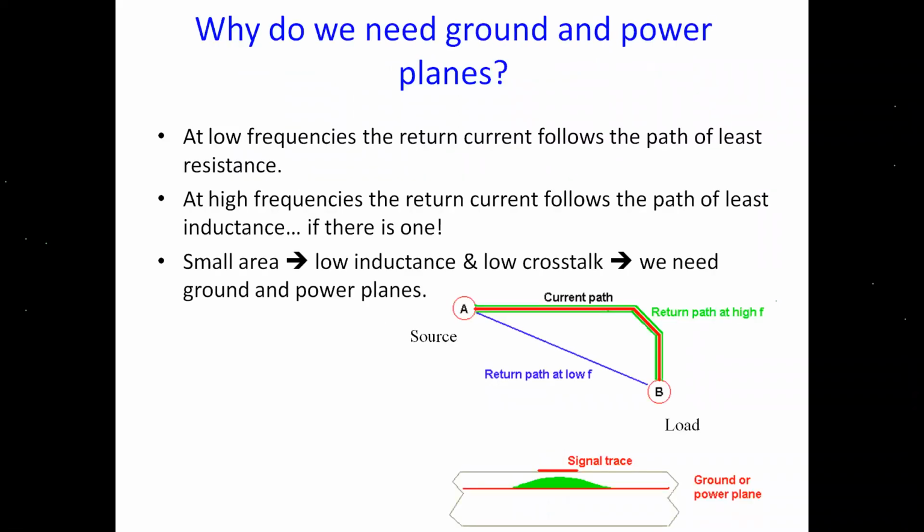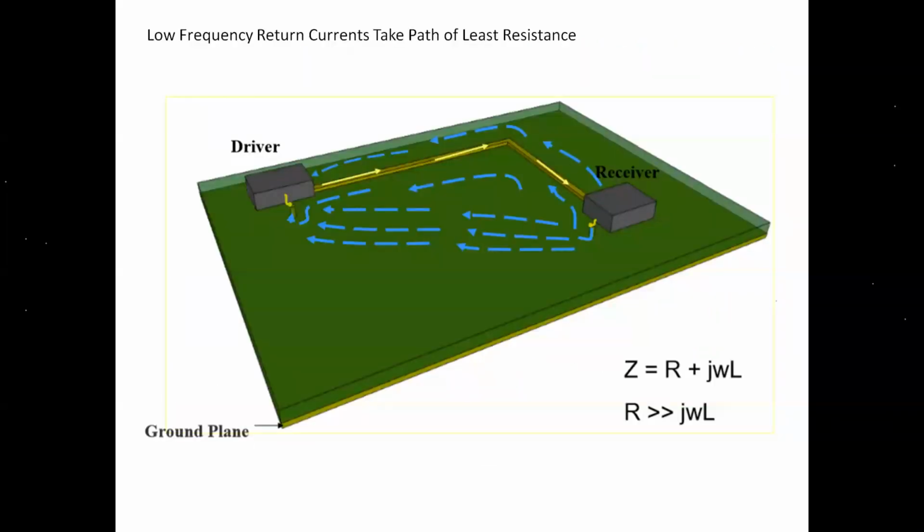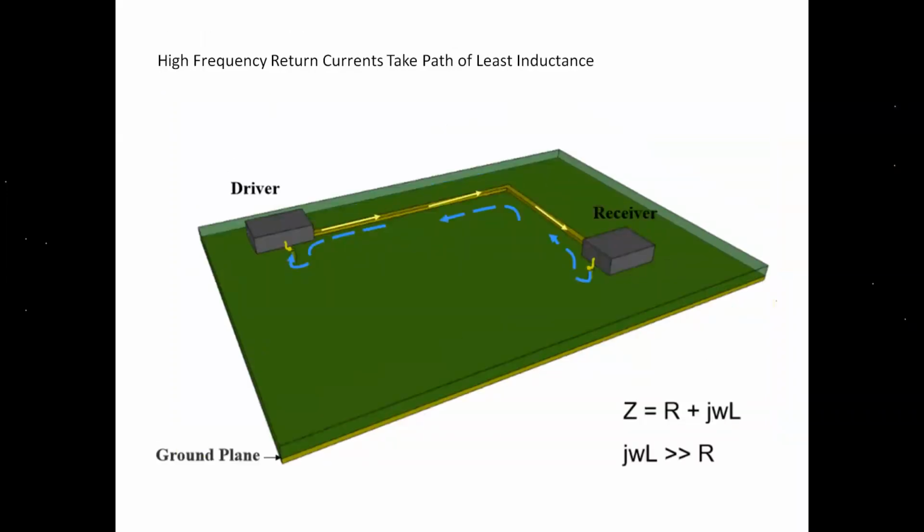And in the case of the return planes, the return signal, in case of low frequency path, it uses the low resistance path. But in the case of high frequency, it uses the low inductance path. So the discontinuities should not be there in the planes which are in proximity to the signal plane. The low frequency return current definitely will take the least resistance path, as shown in this figure. But in the case of high frequency, from the driver to the receiver and the receiver to the driver, it will take the least inductance path.